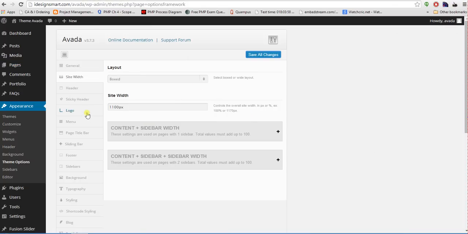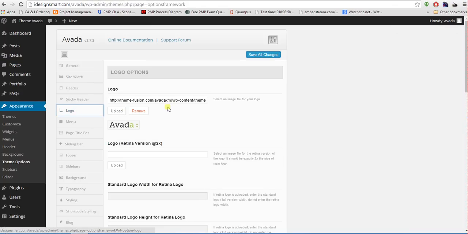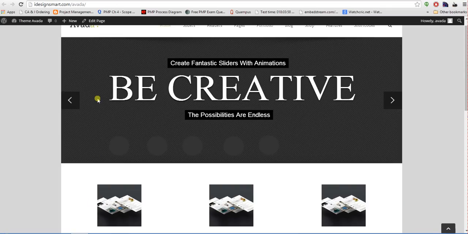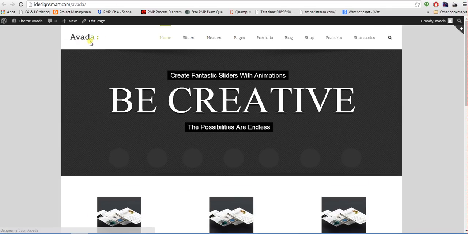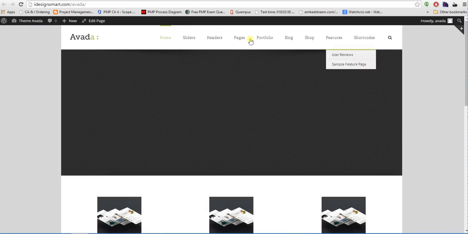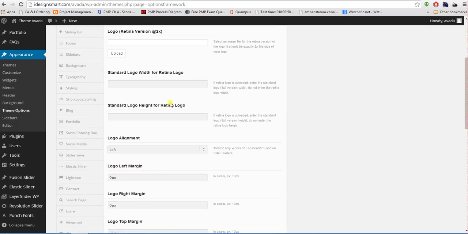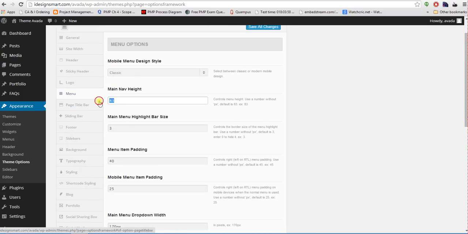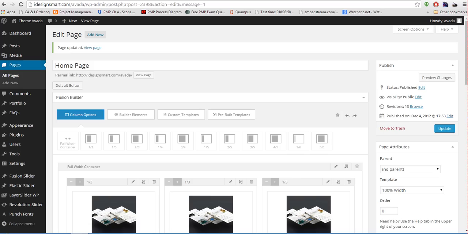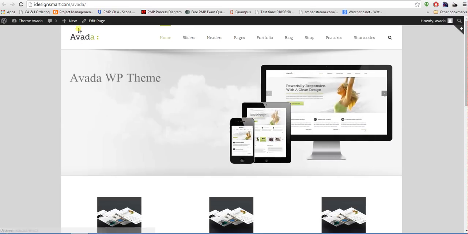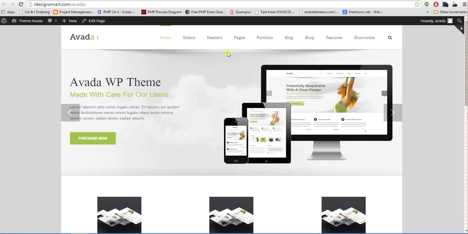You can do that, and then you have of course a logo option, so you can remove the default logo and upload your logo. What I would recommend is you should follow the same dimensions as they have. If your logo is the same width and height, then this menu won't need adjustment. Otherwise you'll have to go in here, click on the menu, and select this spacing. You'll have to make this correct so this page doesn't look off. Otherwise the logo can look like it's on the top, and the menu can look like it's at the bottom of this section, or it will become wider.